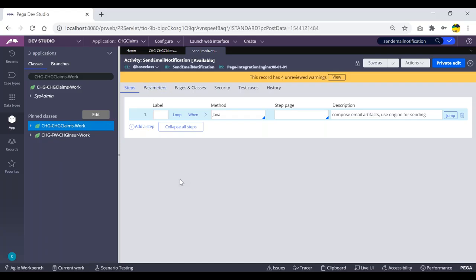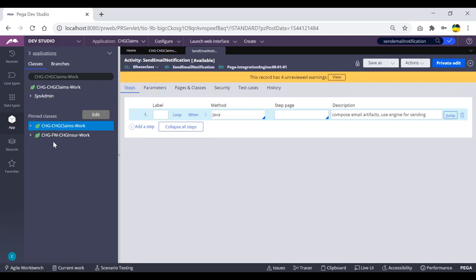So there will be components where I have to reuse from the @baseclass, or I should be using some components from Work-Cover-. Likewise, there will be many components that I can reuse from the OOTB classes. If I want to inherit any of the components from these OOTB classes, that type of inheritance is called direct inheritance. Got my point? If you want to inherit components between user defined classes, then that will be considered pattern inheritance. And if we are trying to inherit components from OOTB classes like this one, that will be considered direct inheritance.